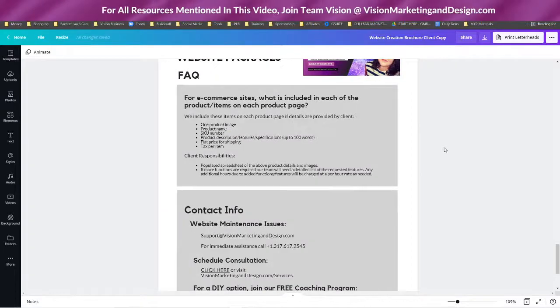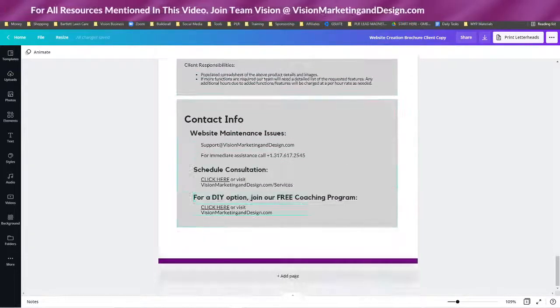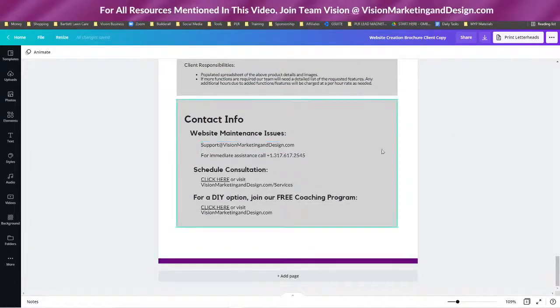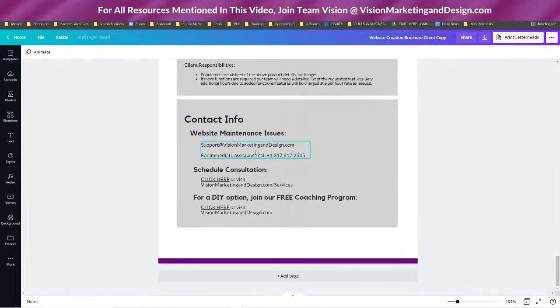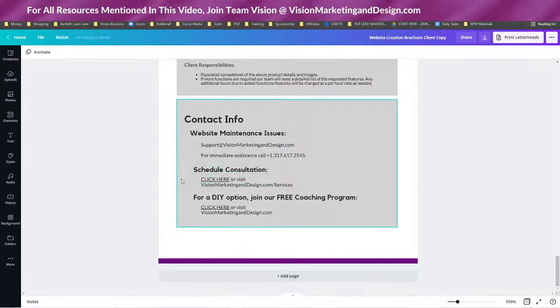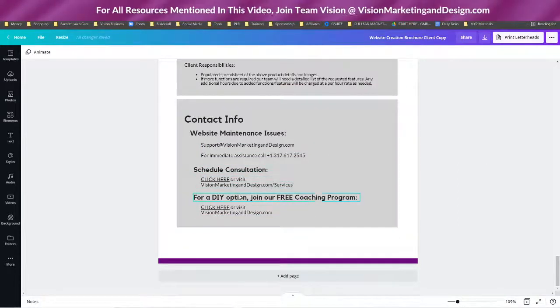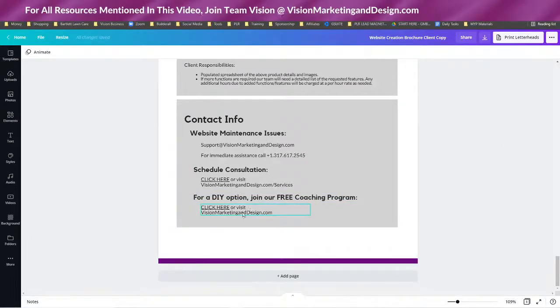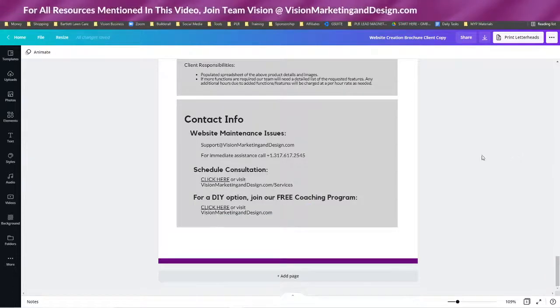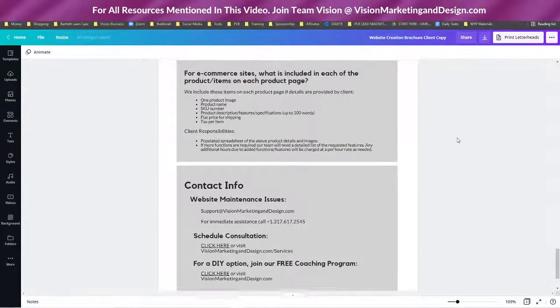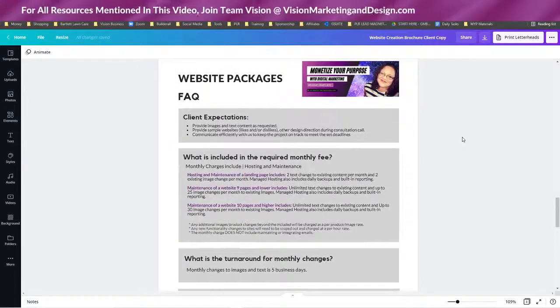It literally breaks down every single step. And then also, what's really cool about giving this to the client is that they have a support email and a phone number. If they decide they want to schedule a consultation with you, there's always a way for them to contact you. And since I do coaching, I put this down here because maybe I'm in a consultation with someone, and I have had this before where they say, well, I can't really afford you, and they just kind of completely shut down, and they're like, I am never going to be able to, I'm done. I can't even talk. I've literally had people say that to me before.